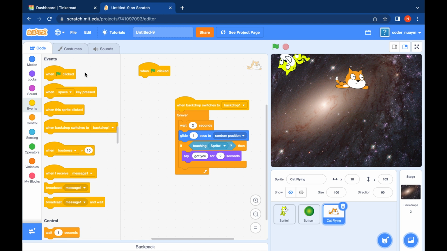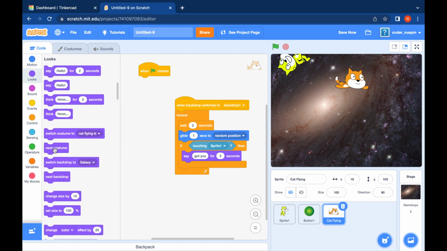But it's better to use 1 click because then it takes a longer time to put when backdrop switches to backdrop 1. Because if you're at the bottom, the best would probably be this. It depends where you are, honestly. But anyways, let's continue this.